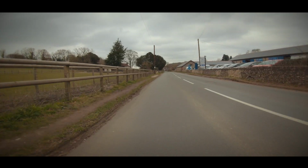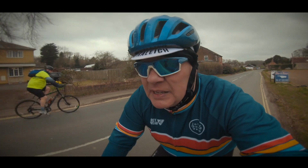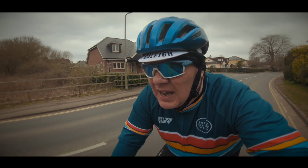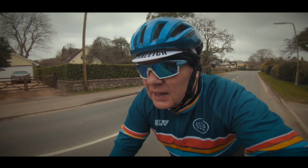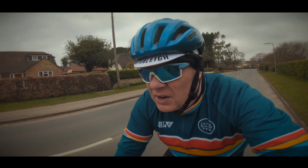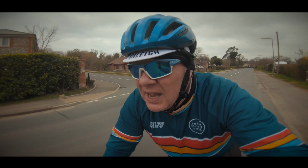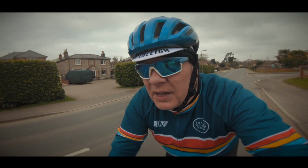So today's ride isn't going to have anywhere nearly the same power output as yesterday's, and that's basically because I'm not pushing it quite so hard, and I'm starting and stopping, setting cameras up and whatnot. And I'm also now within the last 2 kilometres of today's ride, and I've started using that as a bit of a warm down. So I'm just pedalling very, very lightly, very gently, and that's flushing all of the lactate out of my legs. And it's actually working, because I'm not waking up the next morning with achy legs.